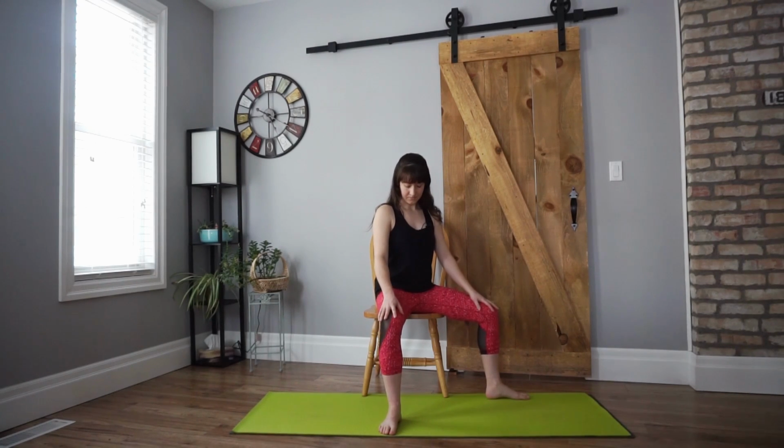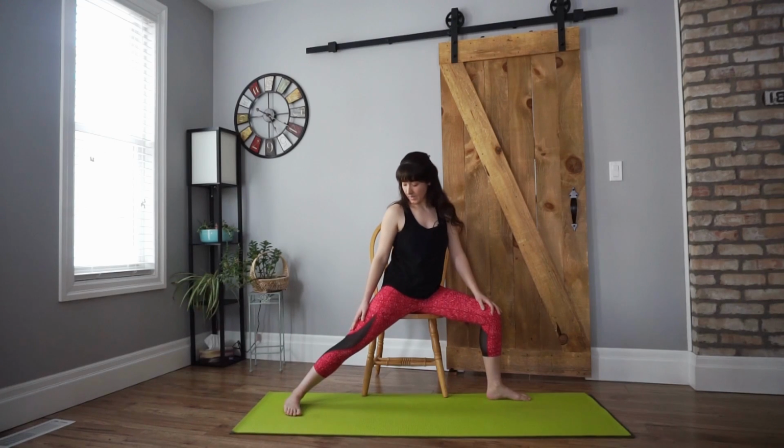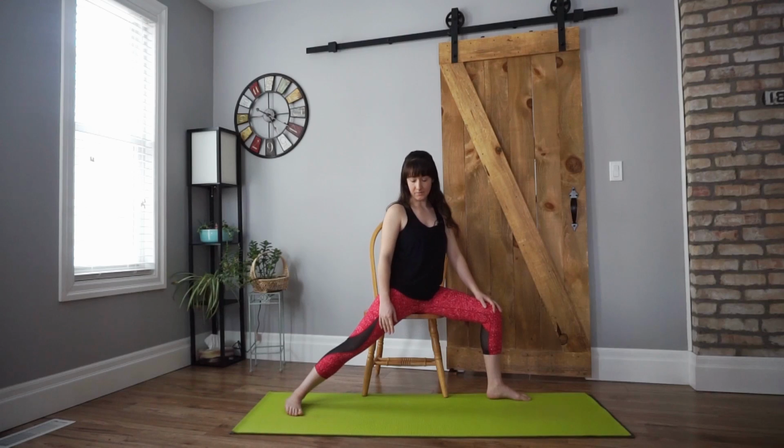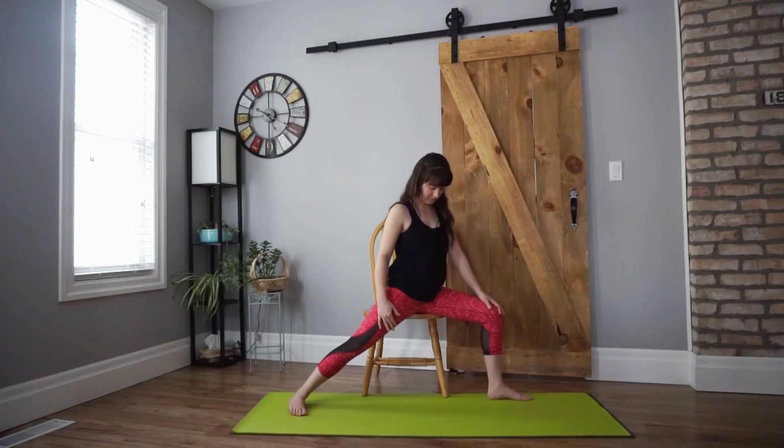If you're already here and you want more, then we're going to bring our right foot back, and I'm going to turn it so that it's pointing kind of towards the top right side of my mat. My left foot, my knee is over top of my ankle, pressing into all four corners, drawing up from the arch. And it's pretty hard to get all the way to the top right corner of your mat with your back foot, so just turn it on an incline that's comfortable for you.